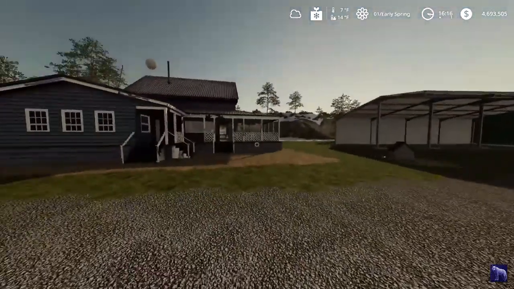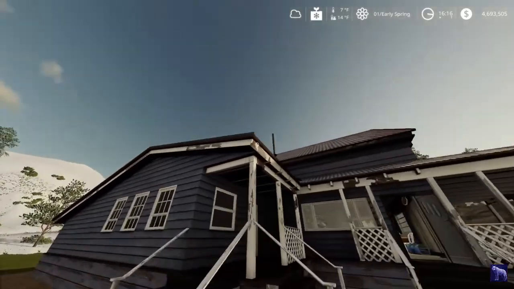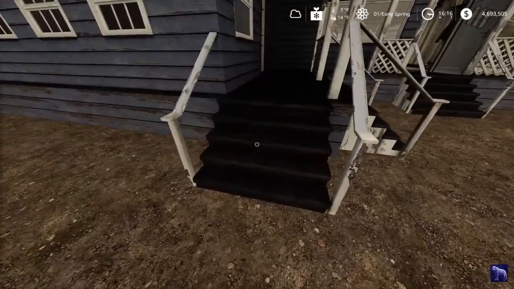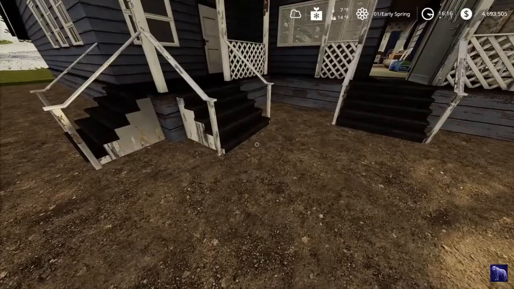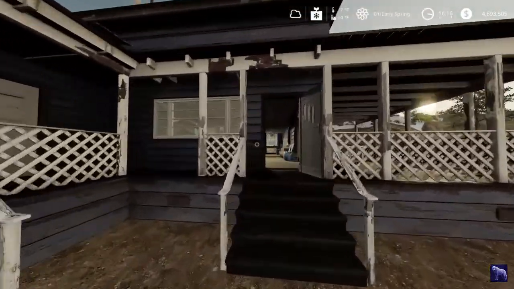So, let's start with, of course, the farmhouse. It looks a little run down, which I kind of don't like, because you've got paint peeling everywhere. You've got some broken boards back there and underneath on the deck. Everything just looks worn.